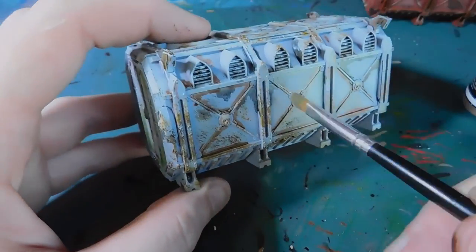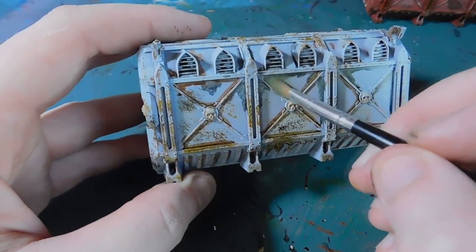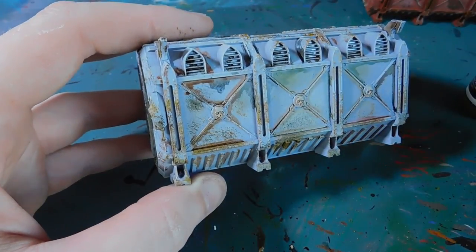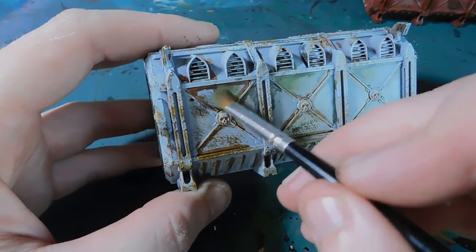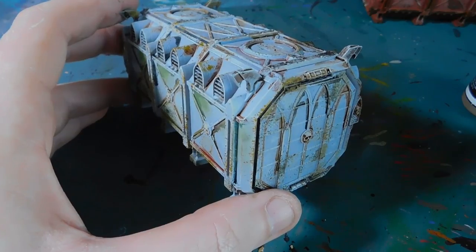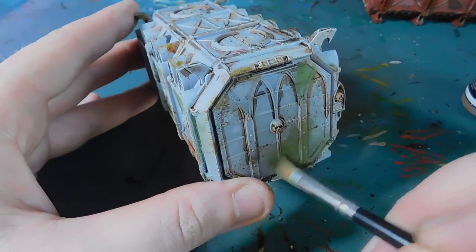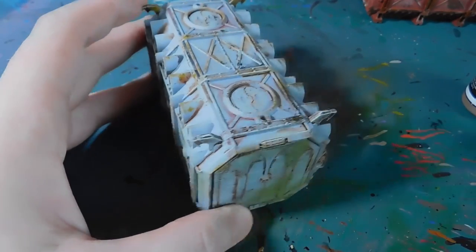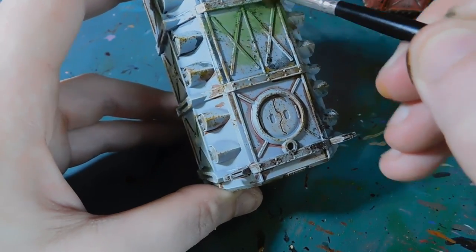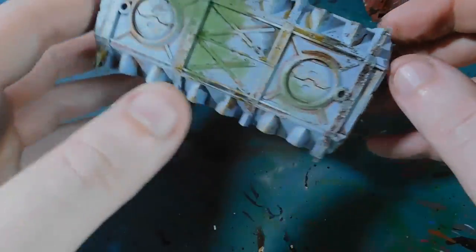I mean, you could go the whole hog, don't get me wrong, and add moss and flock and everything to this. I'm just going to add a couple of little bits. You can also rub this off with your hands if you get too much of it on as well. Give it a couple of taps.